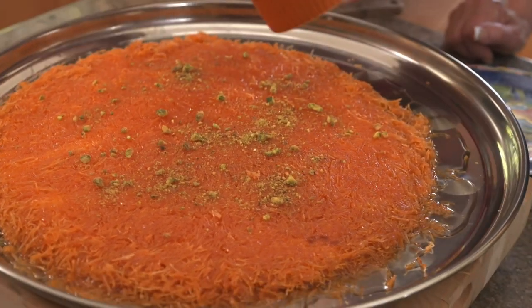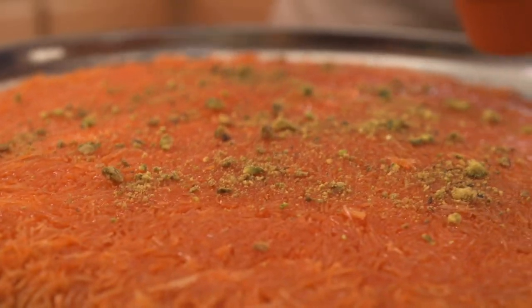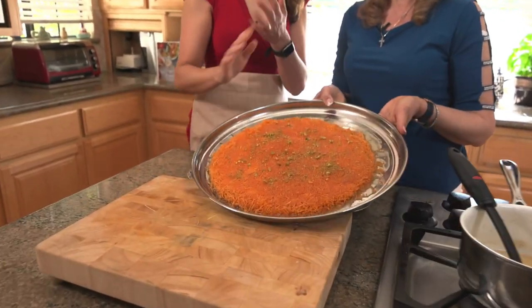Pistachios, you add as much as you want. You want a little, you want a lot. Some people go crazy. I personally like just a little dusting of it, you know? All right. Ta-da! Voila!